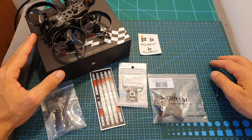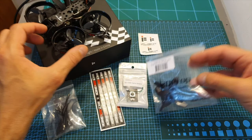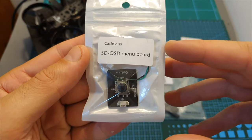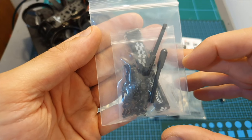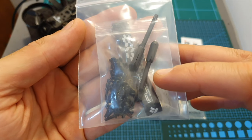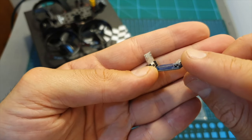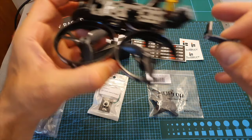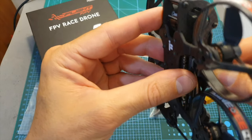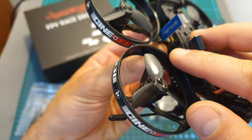Inside the box, along with the quadcopter, you can find an extra set of 2-inch HQ props in addition to the ones that are already assembled on the quadcopter, some stickers, an OSD control board for the Caddx Star Zero camera, a bag that contains plenty of extra screws, an extra battery velcro strap, and antenna tubes for the FrSky and FlySky receivers. In addition, you're also getting a 90 degrees micro USB adapter, since the micro USB port on the flight controller is not accessible, so you're going to need to use it in order to configure it, and I recommend to be extra careful while using it, since you don't want to break the micro USB port.